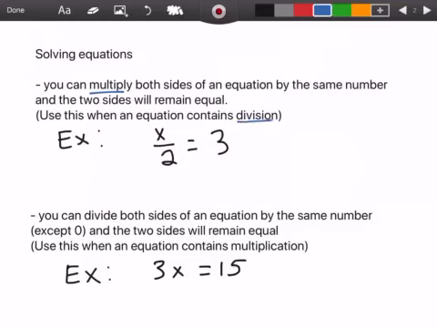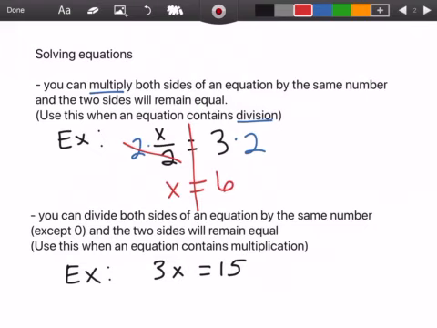So I have x divided by 2 equals 3. My two sides of the equation are split at the equal sign. On the left-hand side, I have x divided by 2, so in order to get x by itself, I need to multiply by 2. Remember, the dot means multiplication. Multiply by 2. Okay, on this side, these 2's cancel out, and we're left with x equals, and on the other side, 3 times 2 gives us 6.